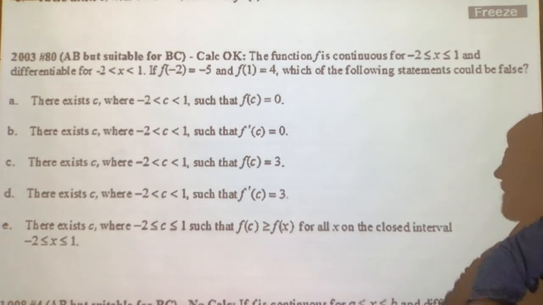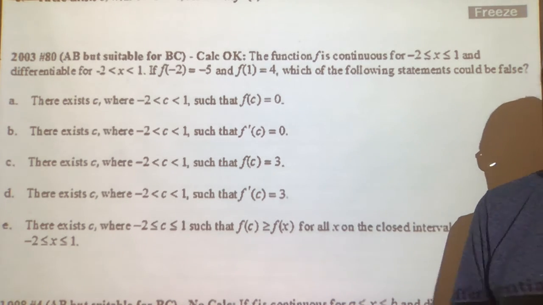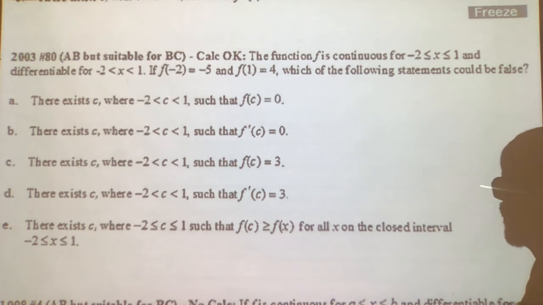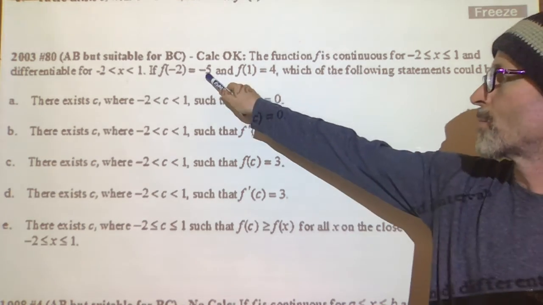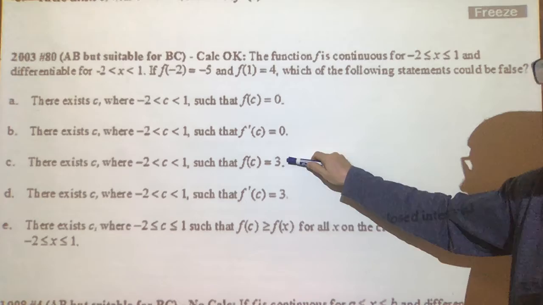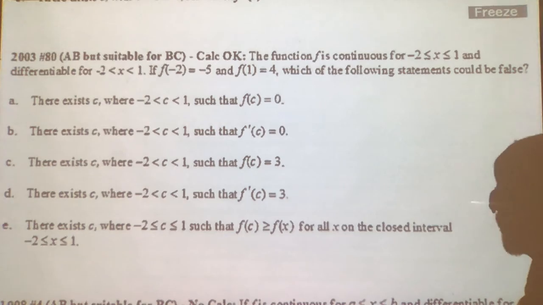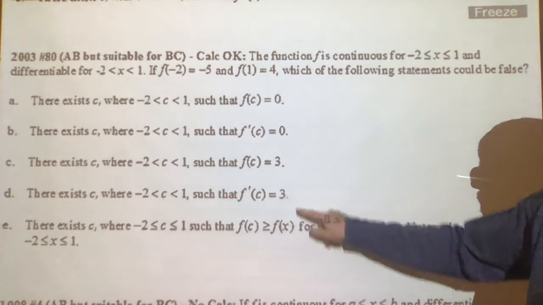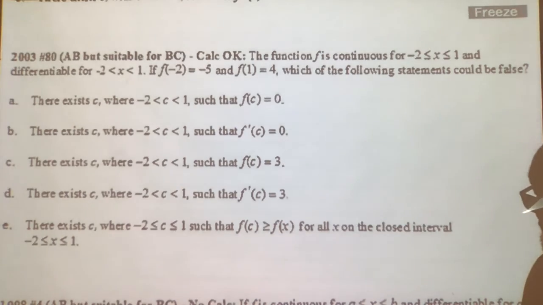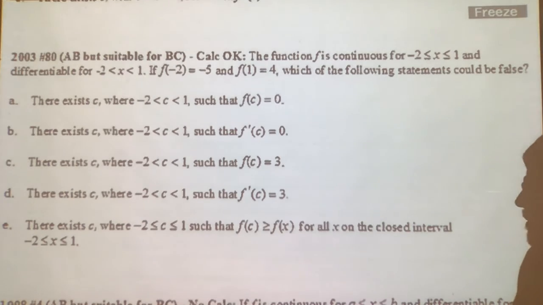The second one was the one I was just describing. How do we know if the slope is 0 between there? We don't. We have no way of knowing that. When we take a look at C, once again, this is the intermediate value theorem. 1 point's at -5, one is at +4. There must be a height of 3 somewhere in there because it is continuous. We also know by the mean value theorem, if the average rate of change is 3, there has to be at least 1 point where the instantaneous rate of change is 3. So by the intermediate value theorem, A is true, C is true. By the mean value theorem, D is true.